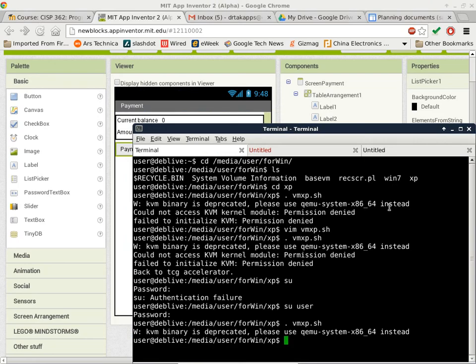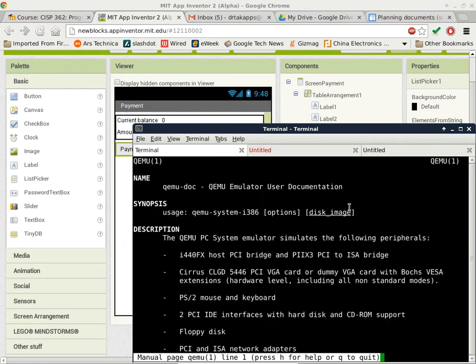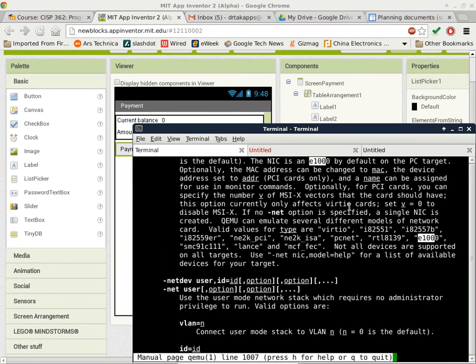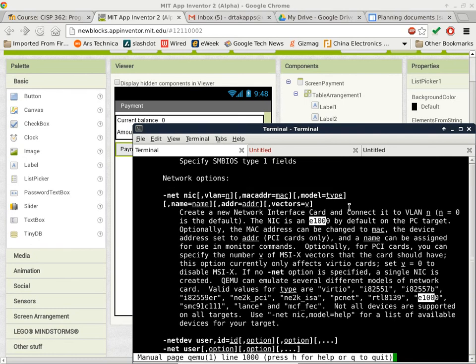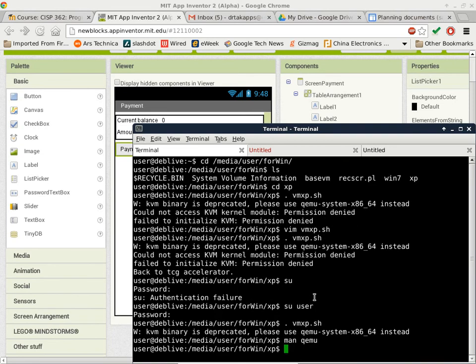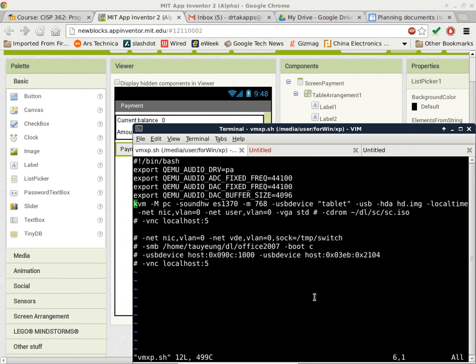Okay, so I have to say model equals something, and of the available models, I think the RTL 8139 is the one that is always supported, so we'll go for that one. RTL 8139.